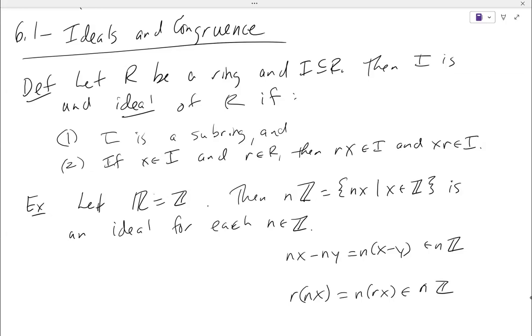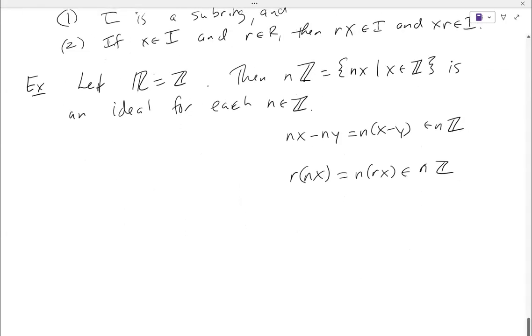But we've already talked about that just with numbers, right? In particular, I think they talk about evens, right? Difference of evens is still even. Anything times an even is an even. It's the same concept. Literally the same concept. So let's do something with a little bit more meat to it.